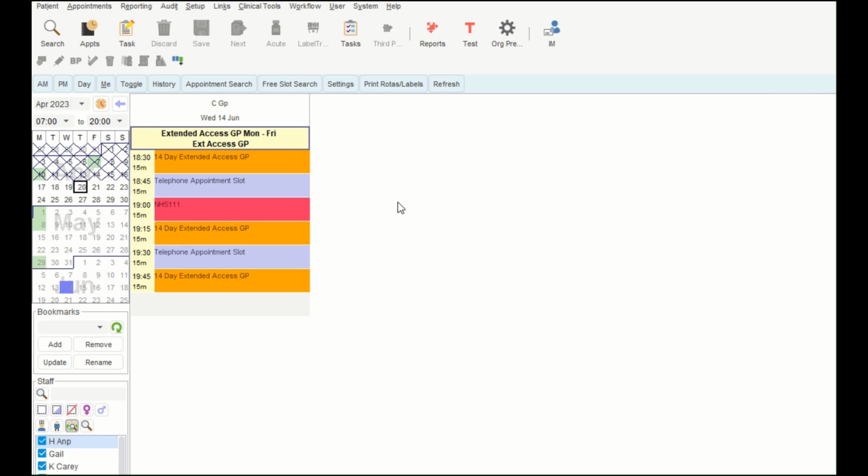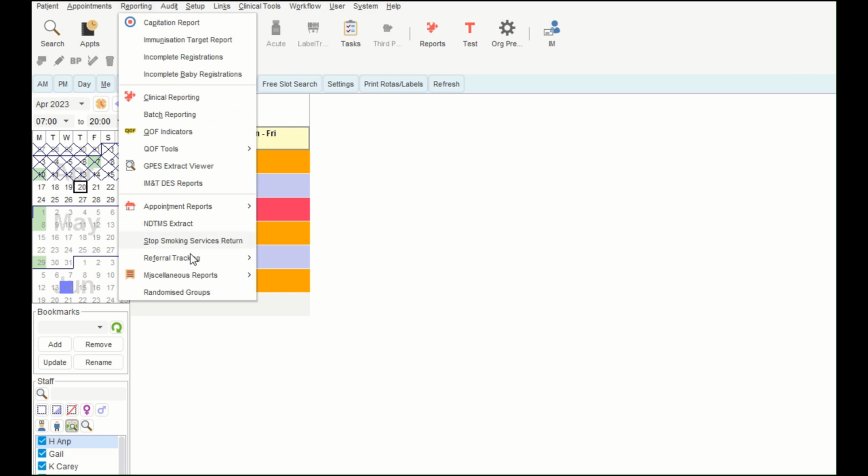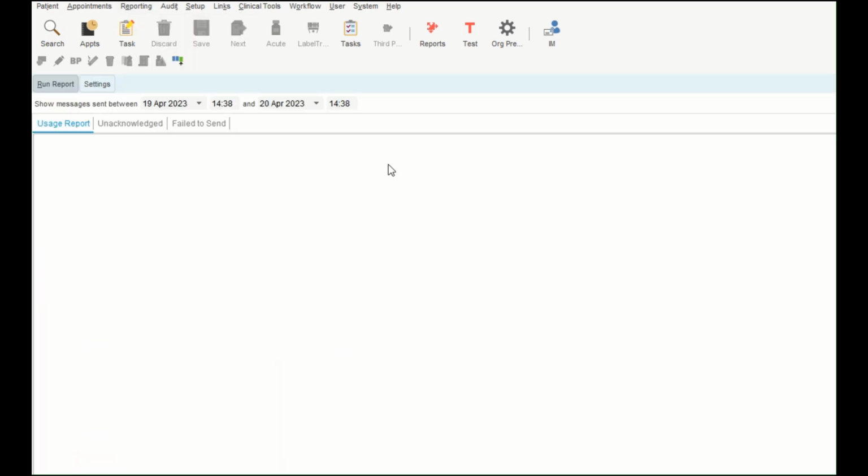One last final thing to think about doing. There is the option in reporting, miscellaneous reports, SMS details, to run this and check that the invites and the reminders are being sent. Again, if you've not done it recently, I'd recommend doing that on your own practice. It's amazing how often these things fall out of use or PCs change and it doesn't get set up properly. Just pick the dates you want and then click Run Report. Hopefully that gives you all you need to get the appointment reminders up and running.